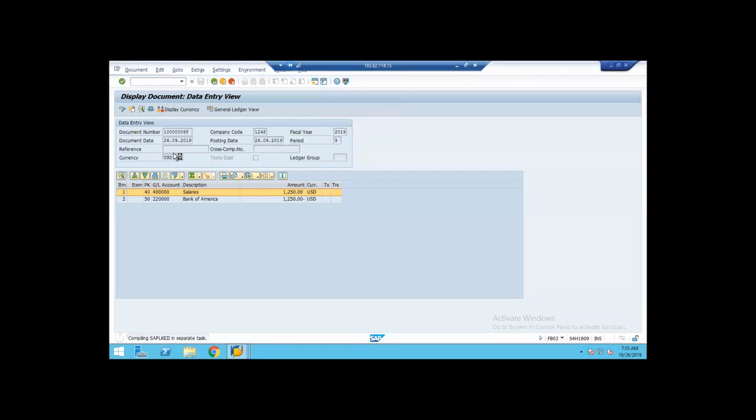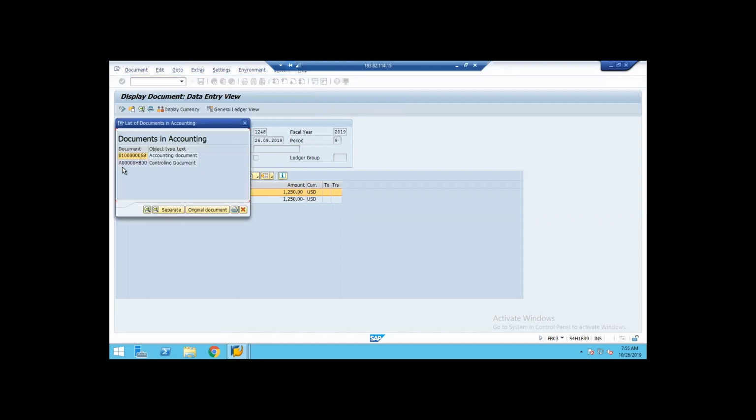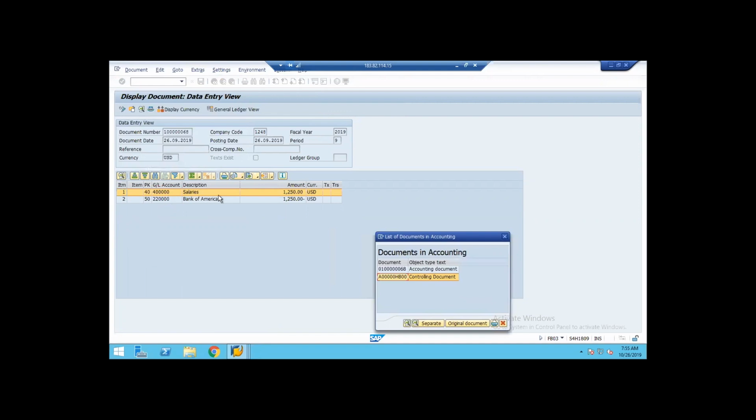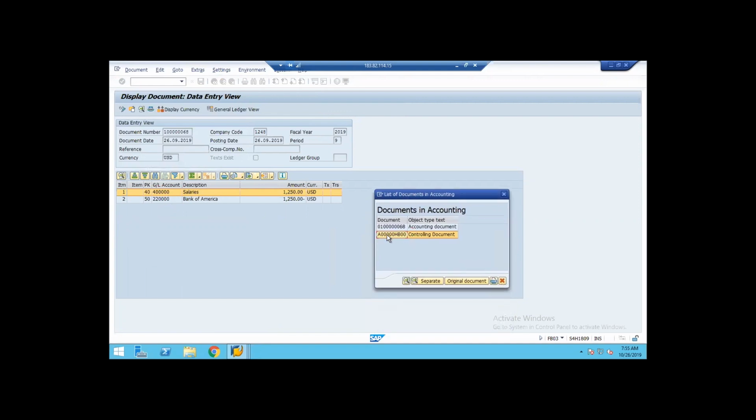You would be able to see now this controlling document. See, A followed by zeros, HB00 is our document number. Since the CO object is on the debit side, you can see only that information.